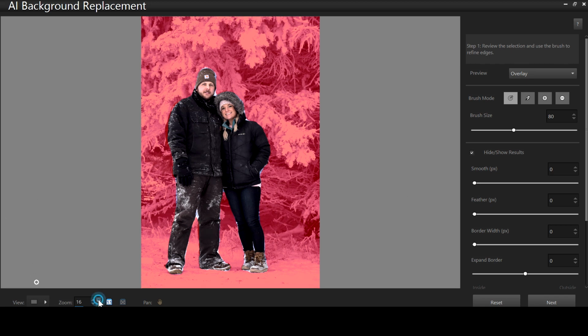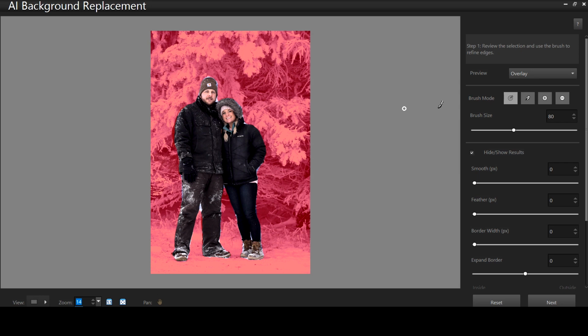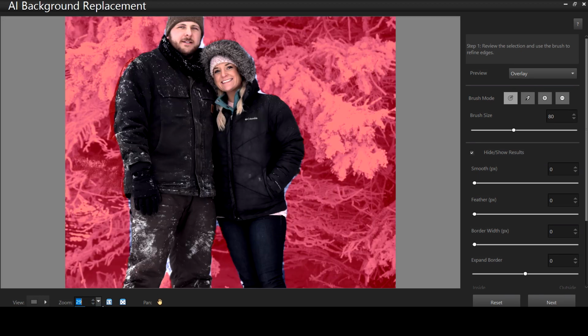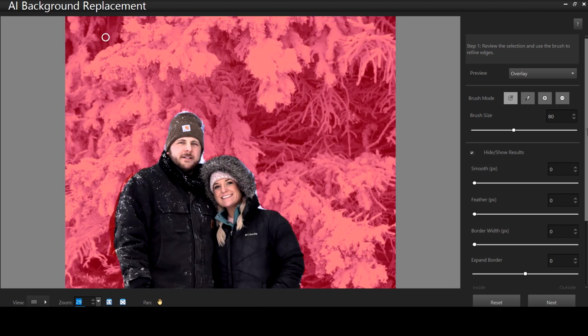I'm going to zoom in just a little bit. It's not perfect, but it does a pretty good job, and it sure saves a lot of time in the touch-ups that you have to do. Now to pan, you would click the little hand, and then just move up and down the window of the portrait that pops up. So I'm going to start up here. And I am using my pen and my Wacom tablet. You can use your mouse, it's no problem.